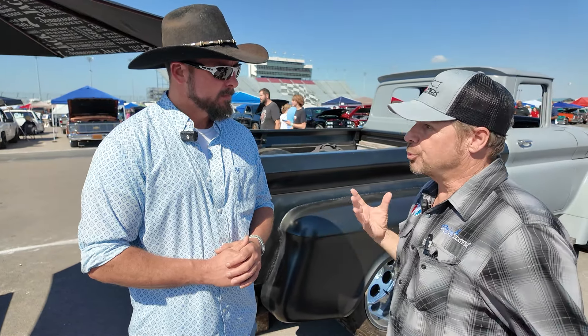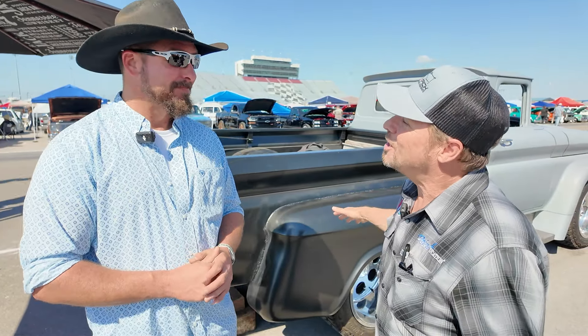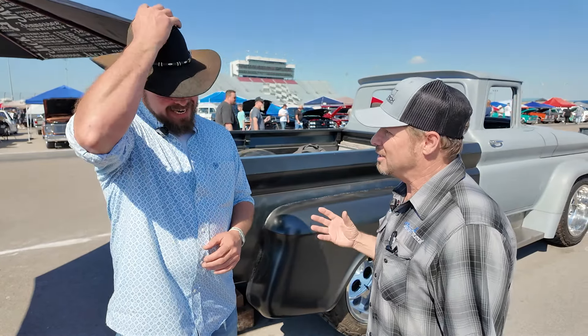I like the fact that you get your hands dirty on this truck. One of the things that really resonated with me is the pride you spoke about when you talked about your kids doing projects on this truck. It was just a magical thing — you just lit up, beamed up, so proud of your kids and the work they've been doing on it. I want to say thank you, because it's our responsibility as guys getting a little longer in the tooth to bring enthusiasts into this industry.